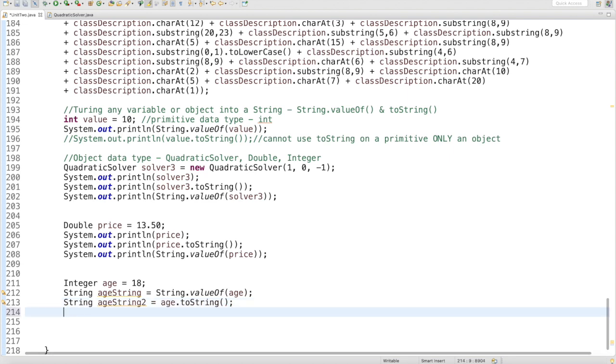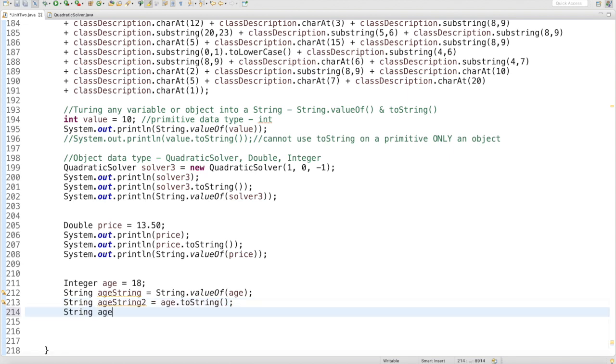And I know in your mind you're thinking String ageString3 is equal to age, and look at that, we get an error. I had to show this because I don't want you walking away with the wrong idea. The reason why it worked up here is because we were printing it. It's specific to printing, not assignment. Because I'm printing it, if I put the object inside the print, it calls its toString automatically.